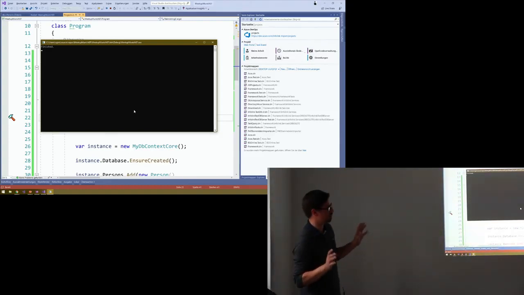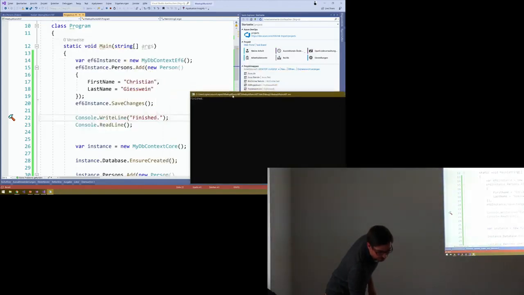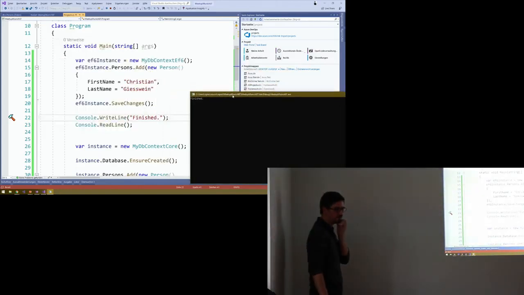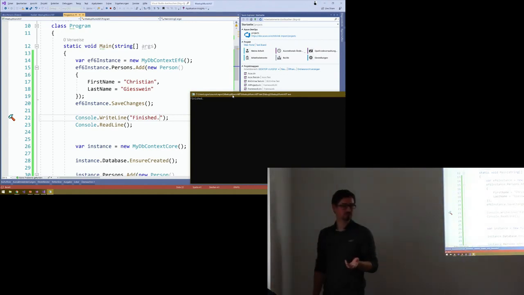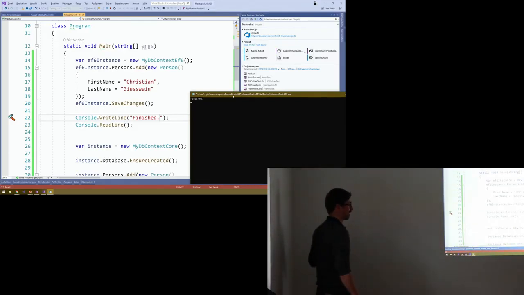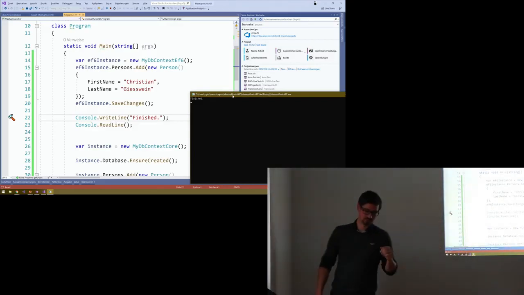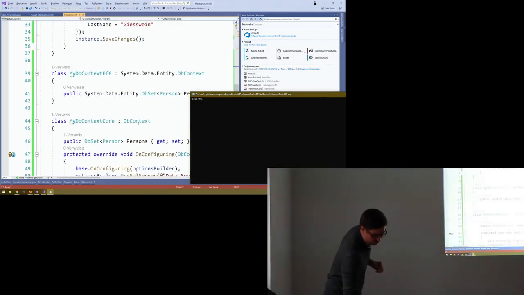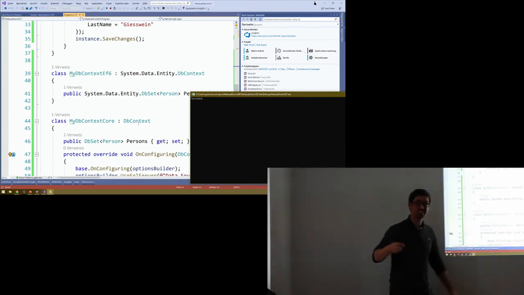And that's a little bit crazy because if we look at that code again, it would surprise me because I'm not calling EnsureCreated and EF6 is able to store this person now. And in this case, if I look again at the context, I have not overridden the method OnConfiguring because this method does not exist in EF6.